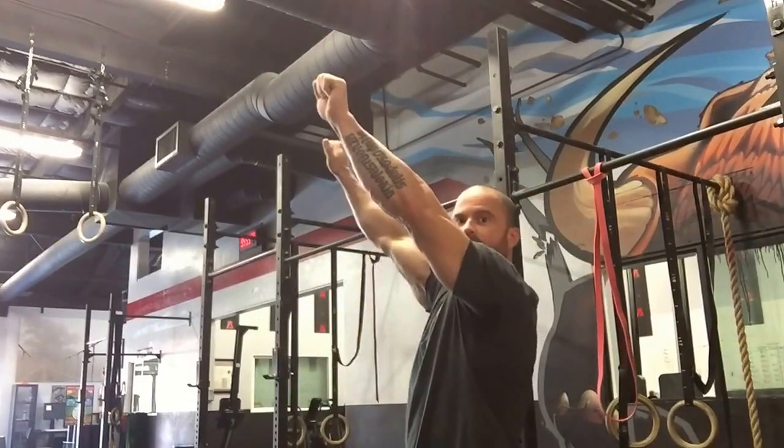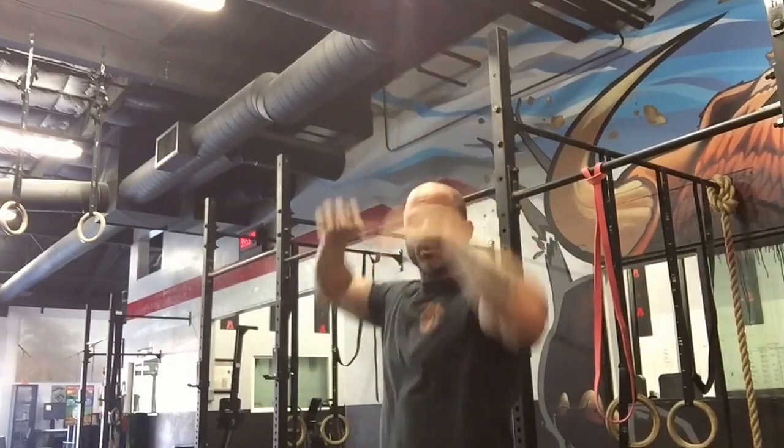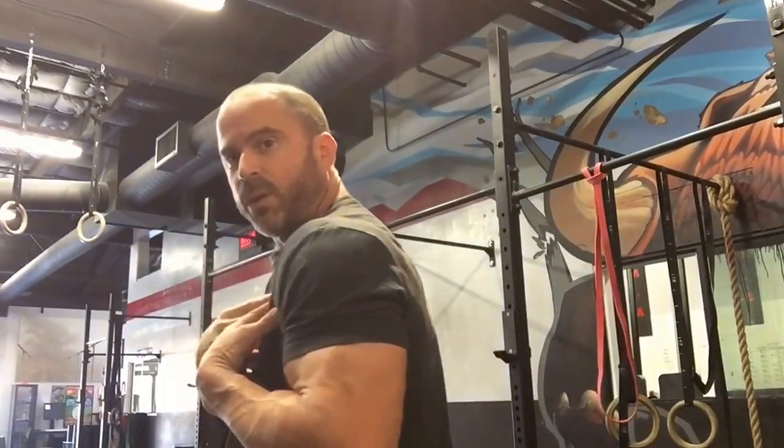Remember we said primary engines — hips and shoulders — super important. The dilemma is we start getting overhead and we start doing our thrusters out here, our jerks here, and we wind up recovering in a bad position. We start arching at that thoracolumbar junction, which gets all beat up. The cervical spine where it joins the thoracic spine gets beat up, and the mechanics of the shoulder get beat up because they sit forward and chew up the joint.